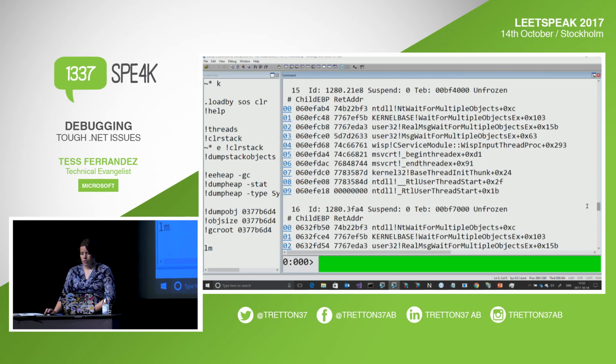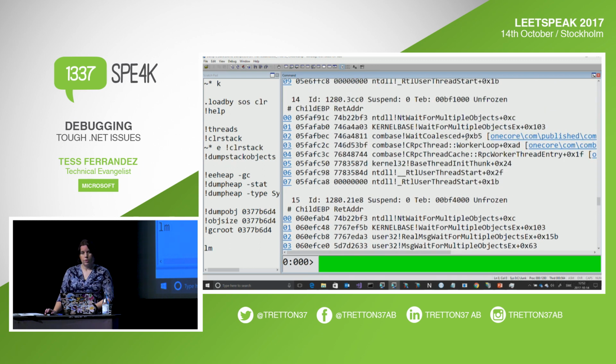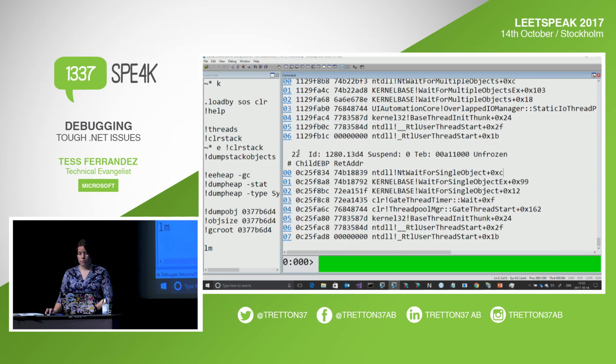So if you run that, you'll see all the stacks. This should be kind of familiar to you from Visual Studio and how a stack looks. We're not going to delve too deep into this, but this is how you get the stacks. The difference here is that normally in Visual Studio, you will see one stack, the active thread. Here you see all the threads that are in the dump. And it turns out that even in the WPF process, we have quite a few of them. 22, as a matter of fact, in a very simple WPF process.